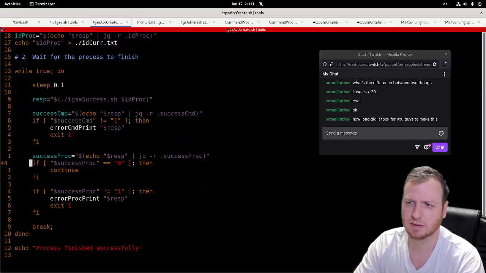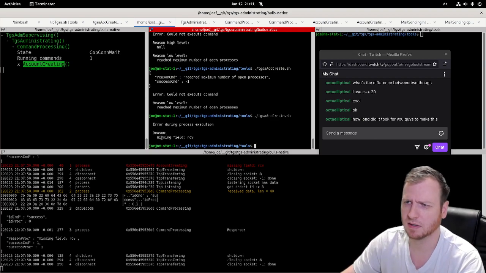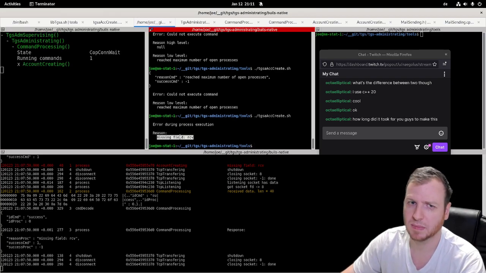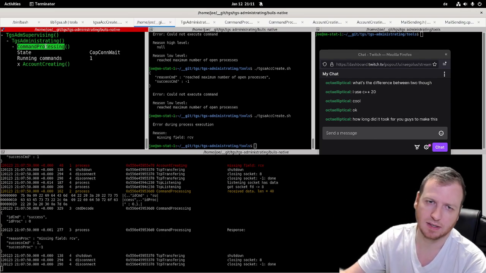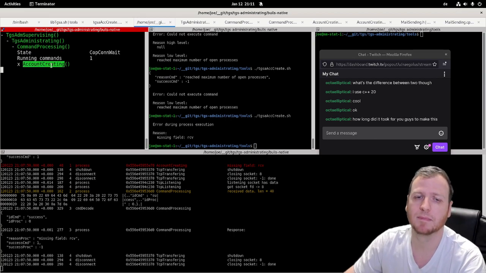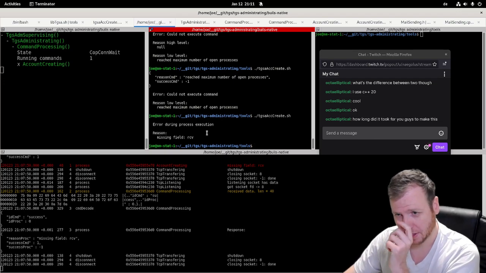And this is the error from the internal process. This error message is generated in this process, and because we asked for it, this process sent us the error message.